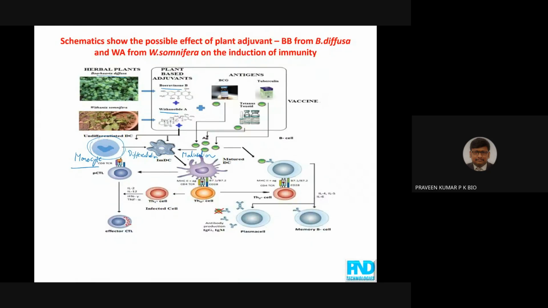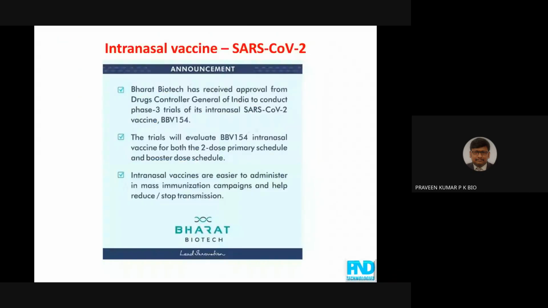Fortunately, we found these plant compounds also play an important role in both things, so whatever vaccines we develop are more efficacious in treatment. This is more of immunology: using these plant compounds, we can produce more antibodies. We can also produce more T cells, and cellular immunity is also increased.